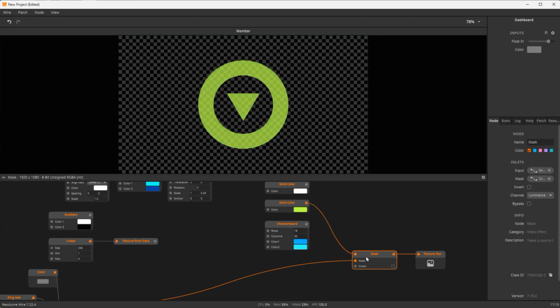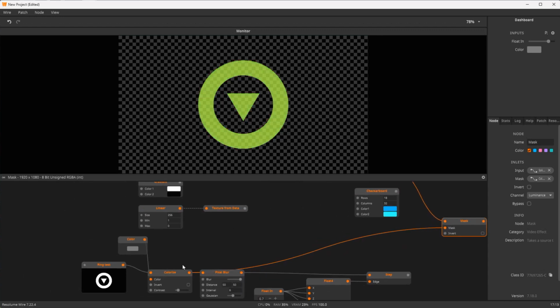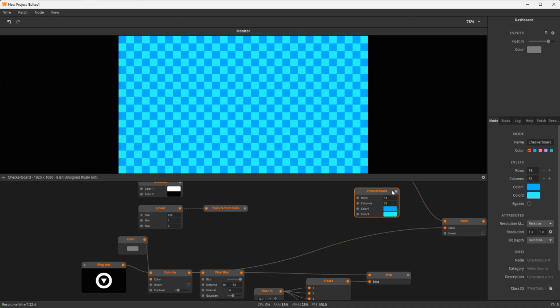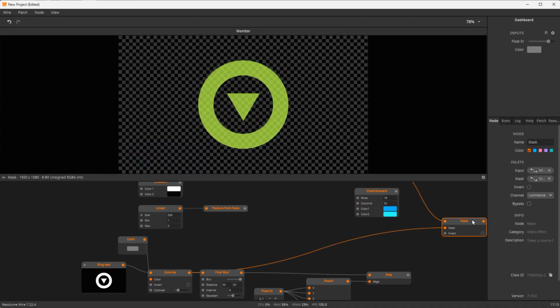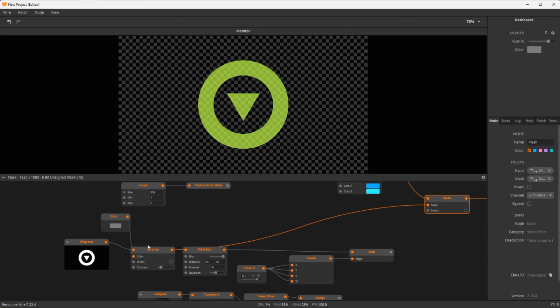If I use a solid color, you'll be able to see the transparency background, which is usually being used in most programs. You get a checkerboard on the background to let you know that it's transparent, this checkerboard pattern. That's a little bit different from the checkerboard that I have. I apologize, that's probably a little bit confusing, but I just wanted to have something that delineates the two differences and give you an example.